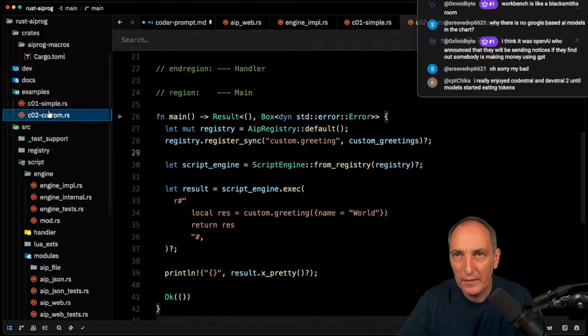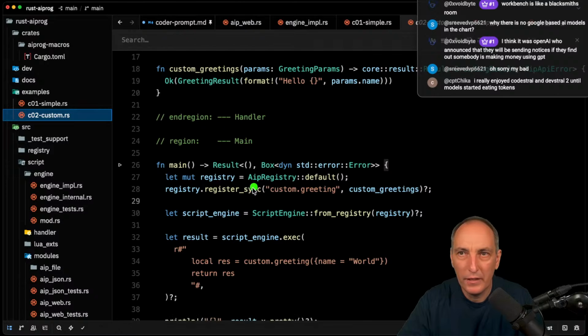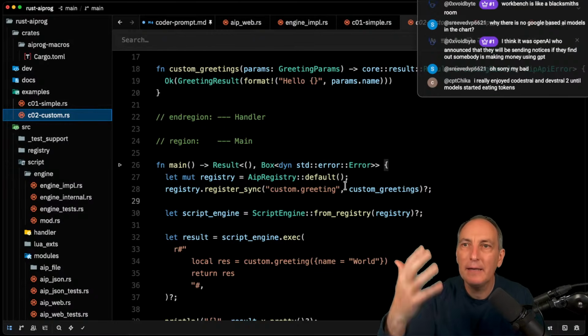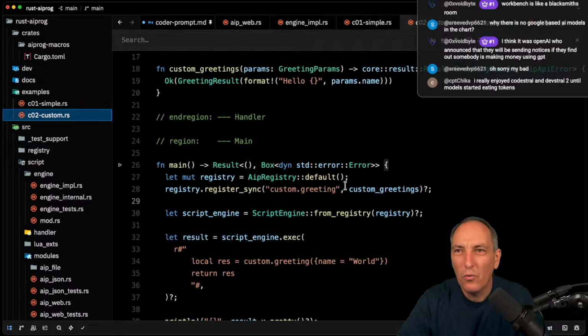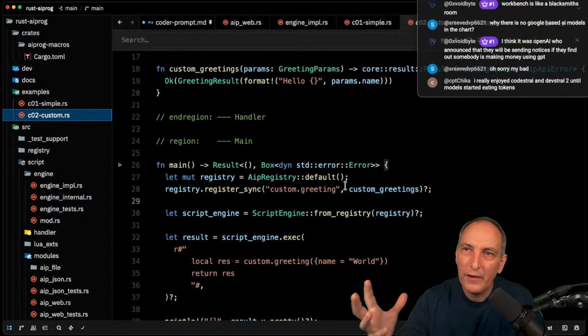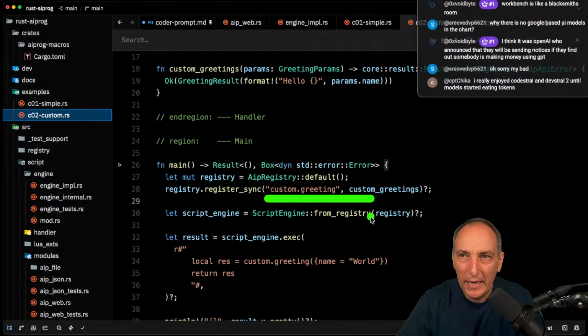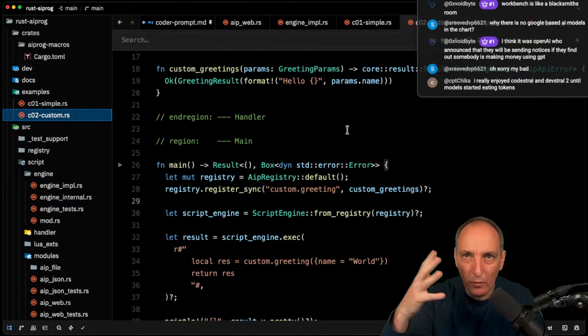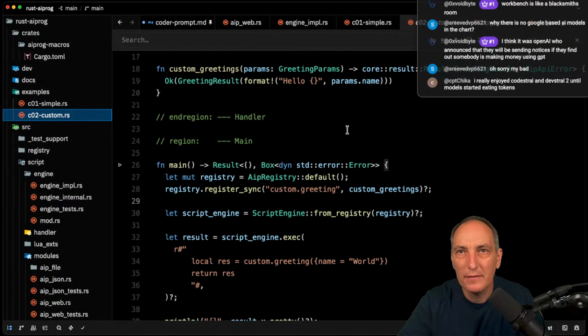For example, right now in custom, we have done our own AIP registry, but the AIP default is not the default kind of guy. So what if I wanted to combine my own API with the default scripting? That is one thing that we'll need to add at some point.